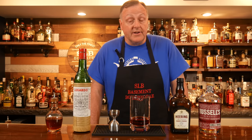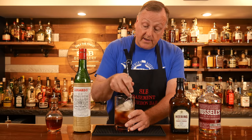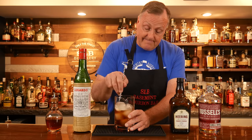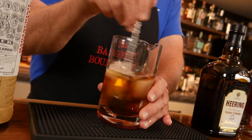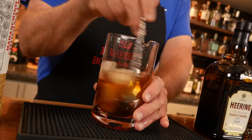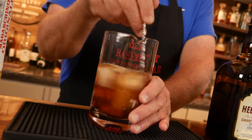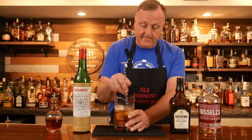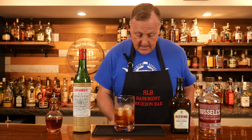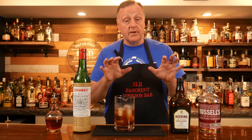That's all the ingredients to the Hunter Cocktail. I'm going to get some ice in this glass and we're going to give it a stir. You want to stir the cocktail until you get a real nice cold, chilly, frosty feel on the bottom of your glass. This cocktail has a high ABV, so a few extra turns will not hurt at all. Now, when I mix this down here at SLB I always use a chilled coupe, and I have one right here — I'll grab it out of the freezer.